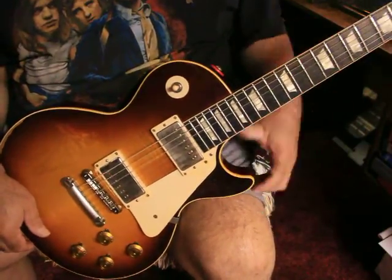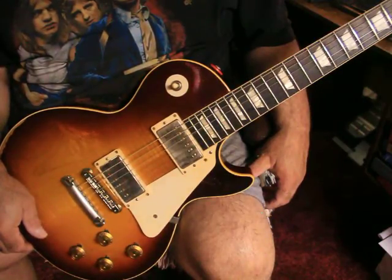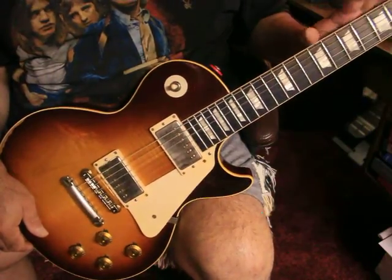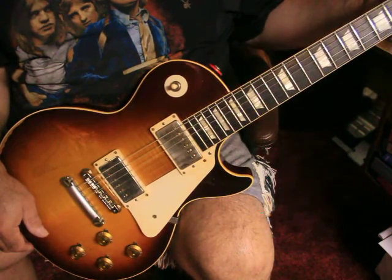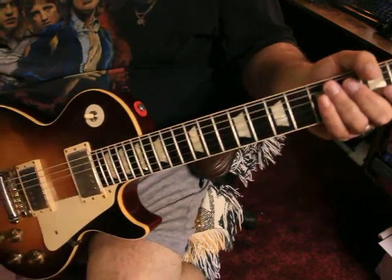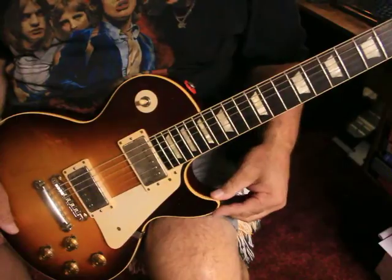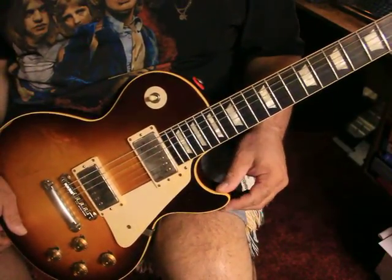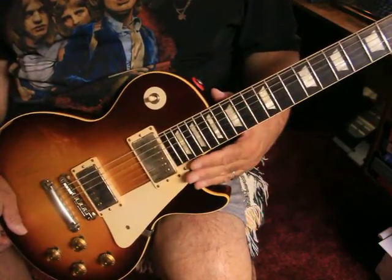Anyway, it sounds pretty amazing. I really like this guitar. It has a different feel to it than the others. I like necks that are really fat and they fill this large hand of mine. And this one is that '59 profile, because in early 1960 they must have had some necks that were left over from '59 and into the '60s, and they necked these 1960 models with that '59 neck.